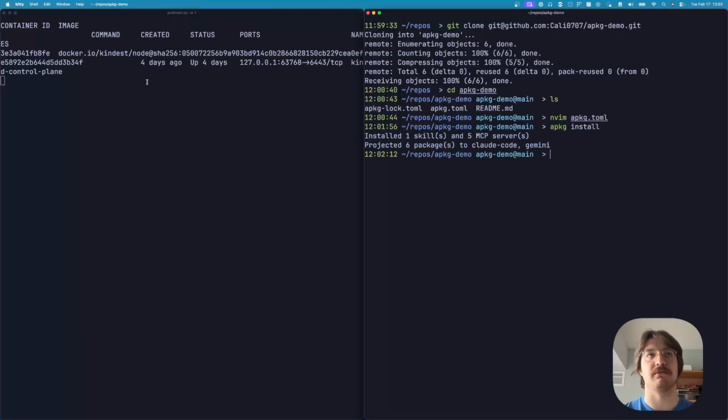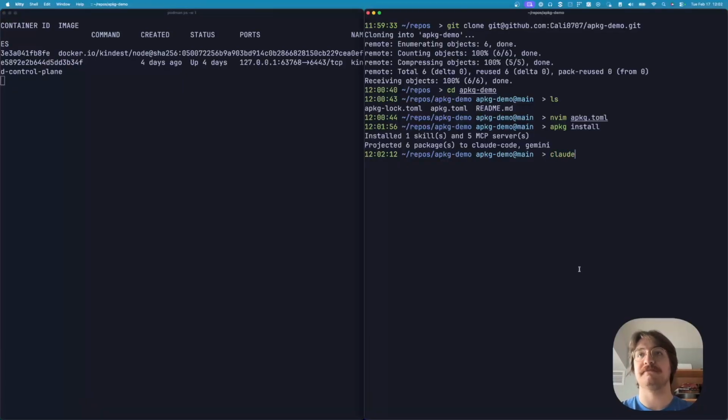So now you're probably wondering, why do I have these different containers from Podman listed on the left? Well, right now I just have one. It's the kind control plane for my cluster. However, whenever I want to use my coding agent with those MCP servers I just installed, I'm going to want it to actually run a container for me. Since I said to use HTTP for that Kubernetes MCP server, it needs to start it somehow so that Claude Code or Gemini or Cursor, or whatever app you're using, is actually able to connect to that. And that's one of the things that apkg does for you. You don't have to manually run that container yourself anymore.